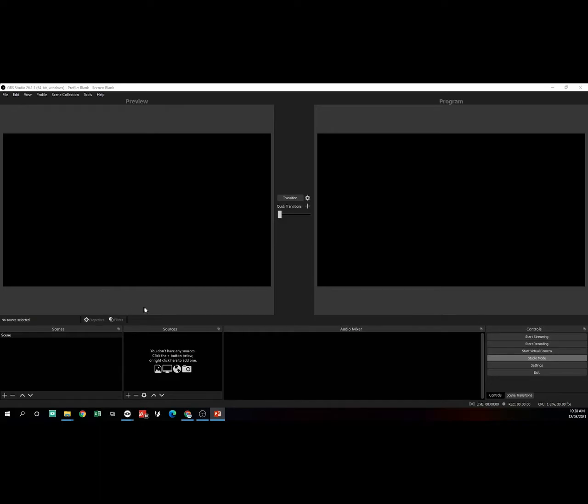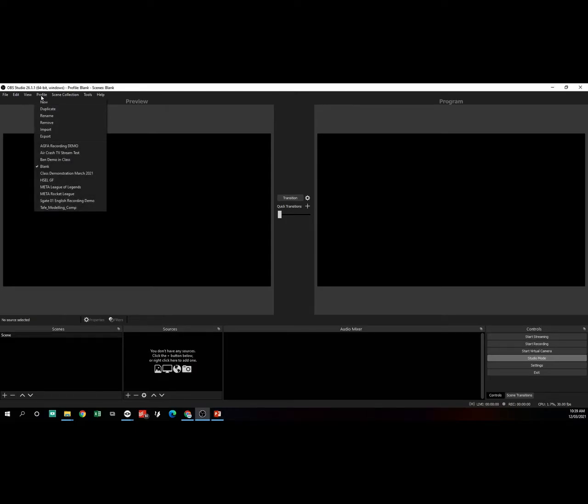Here is a very blank, empty default view on OBS or Open Broadcast Software. We're going to have a quick look at a couple of key features and a few settings to allow us to record our Unreal Engine gameplay footage to then use in DaVinci Resolve to package as a little video. To start off, I just want to draw your attention to these two tabs at the top, Profile and Scene Collection.